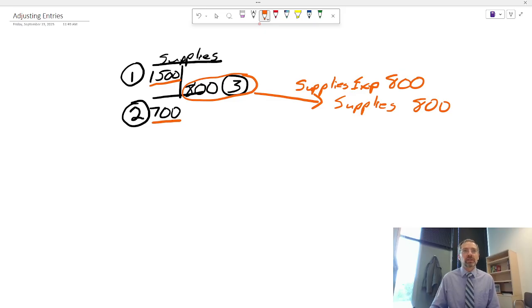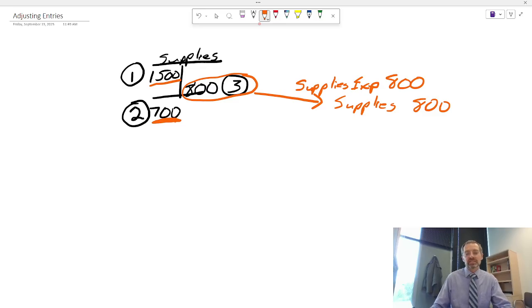In the homework, in this case, we are saying $1,500 is in the supplies account. $700 is what we have left in the closet. So that is what our account should show. Sometimes the homework problems say, this is how much we have left. And so we would go through the three-step process saying, all right, what is in the account? What should it be in the account? And then step three is, how do we change it?